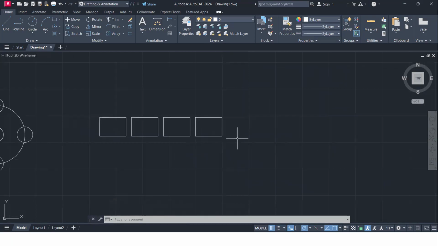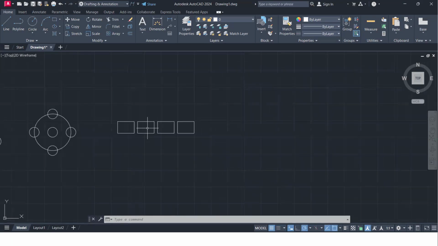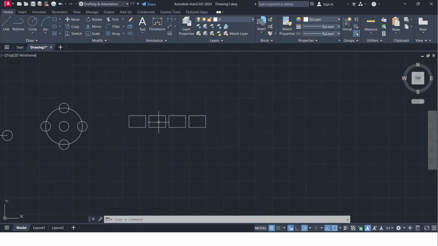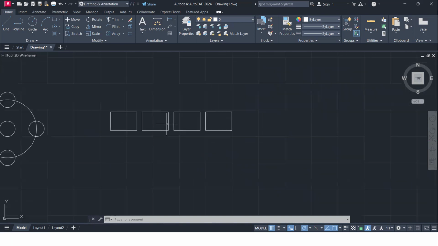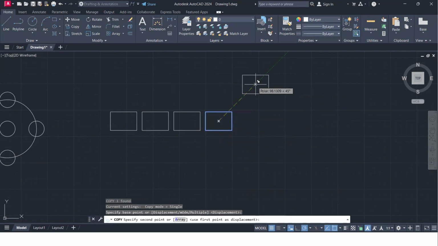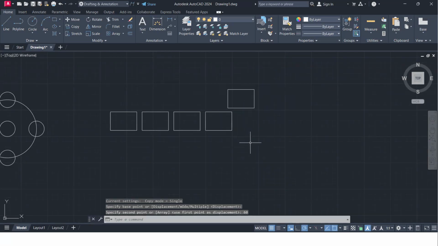This is a simple way you can create multiple copies like that. Is that clear? You can also specify the distance. You can also specify your angle distance. Suppose I use the geometric center right here, and then select here, and then I want to paste here. This part is your 60. Then what will happen? This V shape you can create.